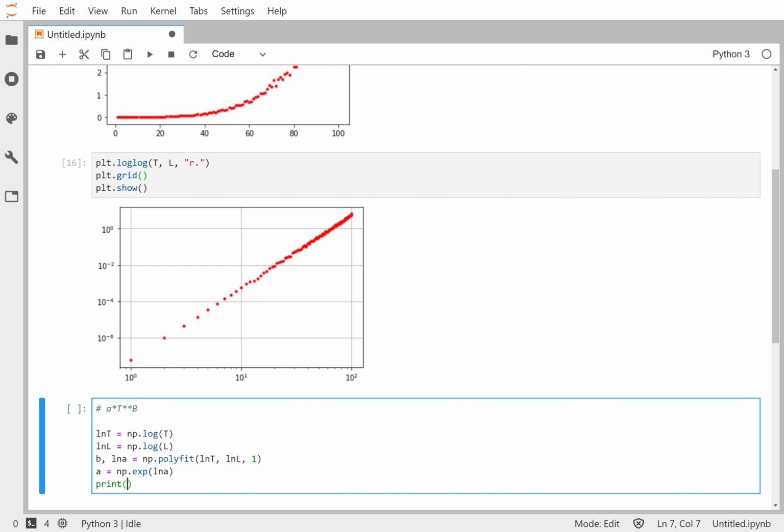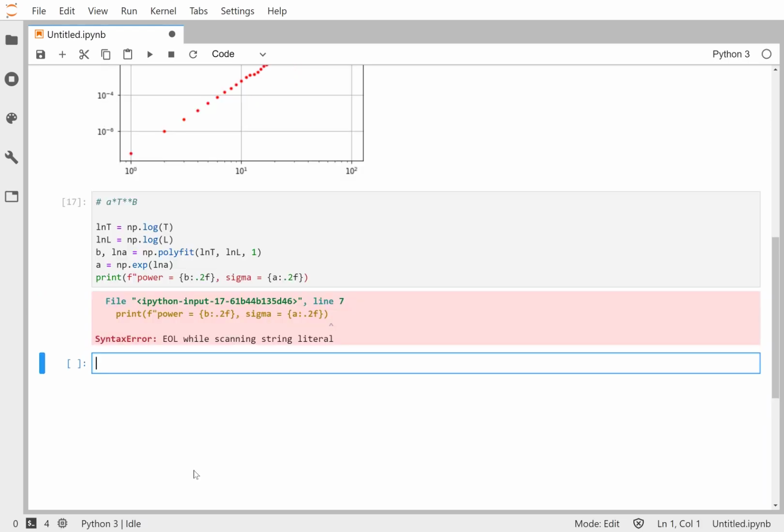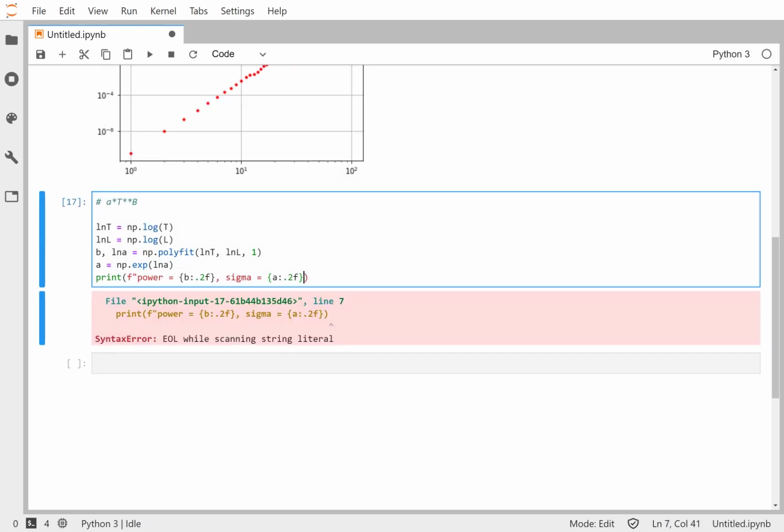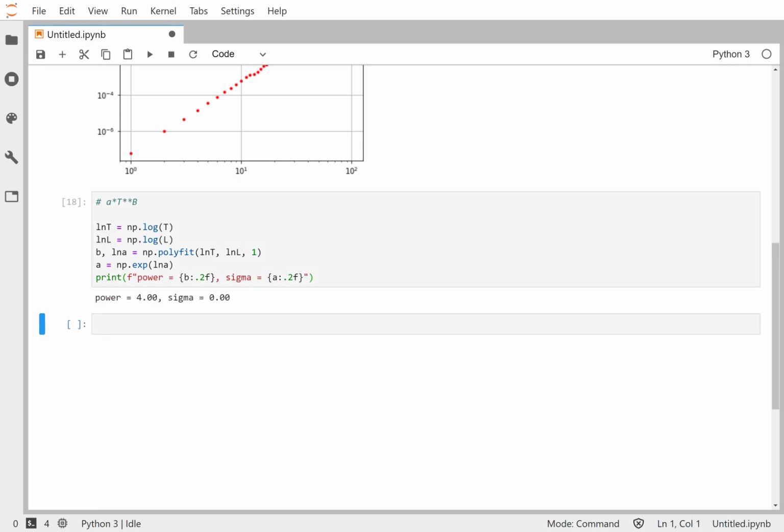And so let's print our results here. We'll do power here. That's the b. We'll do that to 2 decimal places. And the Stefan-Boltzmann constant, that was the a that we had here. And we'll do that to 2 decimal places. Okay, so that should print the results of the Stefan-Boltzmann law, at least if I remember my quotes. I think actually like 3 for 3. I've left off that last quote.